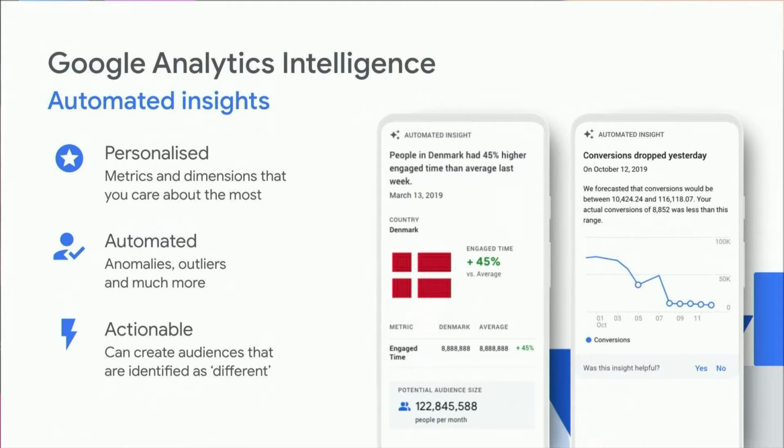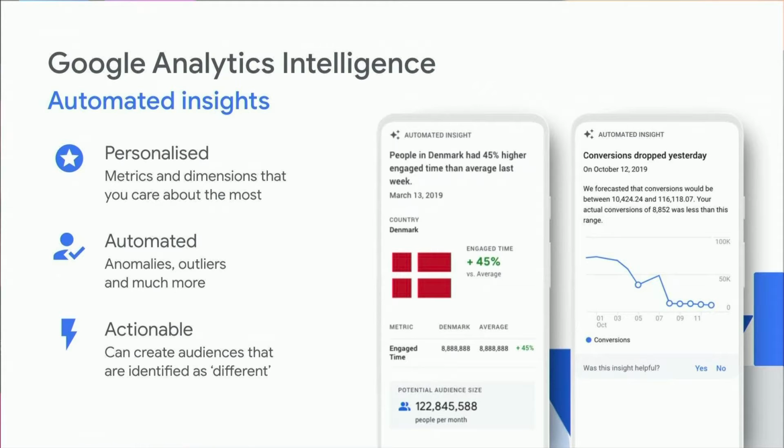Secondly, these insights are also personalized. So we use our understanding of what are the top metrics and dimensions that you care about as a user of Google Analytics, and therefore surface only those insights that are relevant for your purpose. And finally, we also ensure that in every insight, we have an action for you at the bottom.